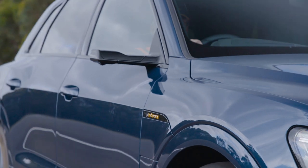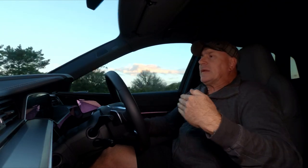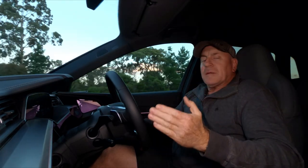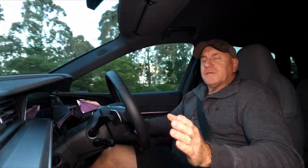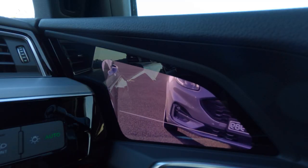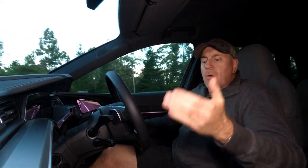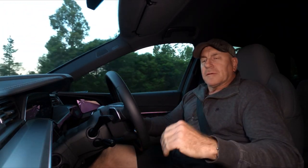The one area where I remain a little unconvinced that the virtual mirrors are better than a conventional system is in tight, low-speed parking maneuvers. I live in an apartment block and I've only got a few centimeters either side of my car from my neighbors. In my time with this car, I just didn't quite have the view of the rear tire I needed to make that parking move each evening, and found myself relying more on the sensors and the 360-degree camera.